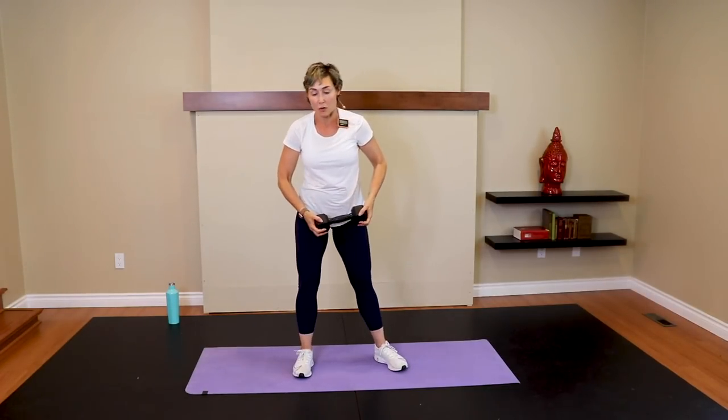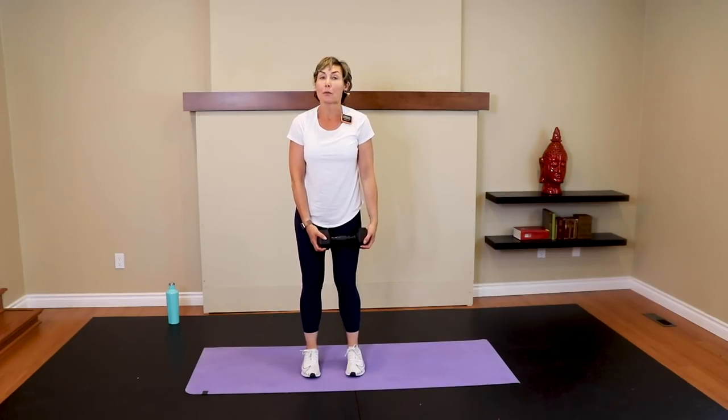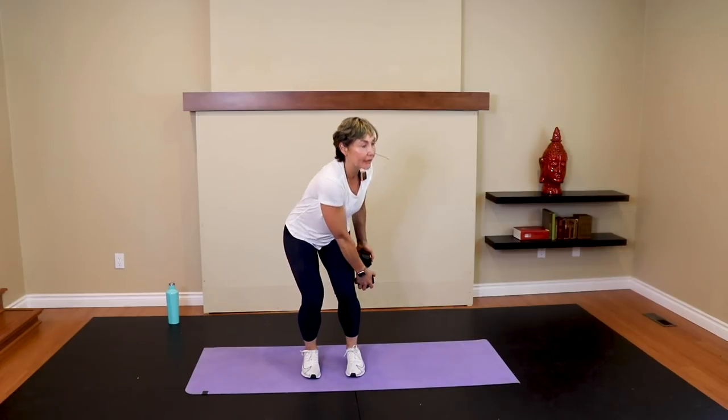Time. All right, squat and swing. So we bring the feet back to shoulder width. It's a little bit more quad dominant now in the squat. And squat down and swing.